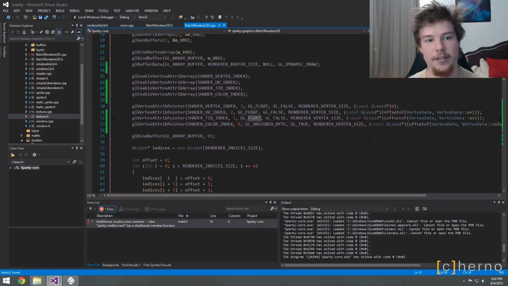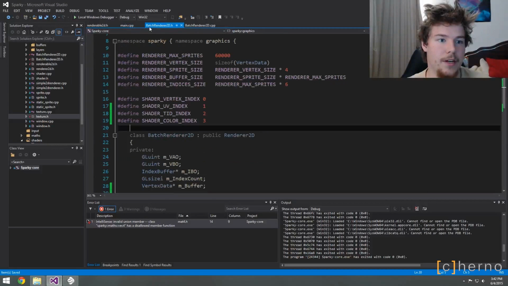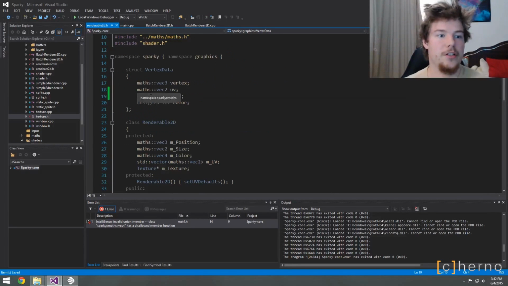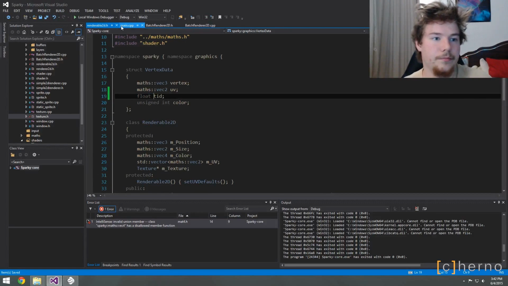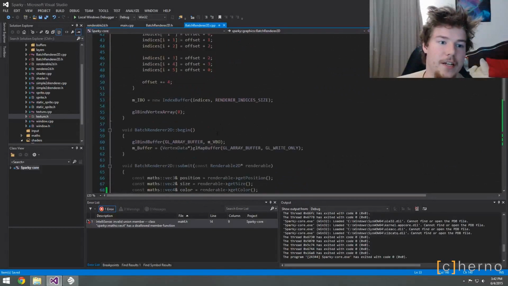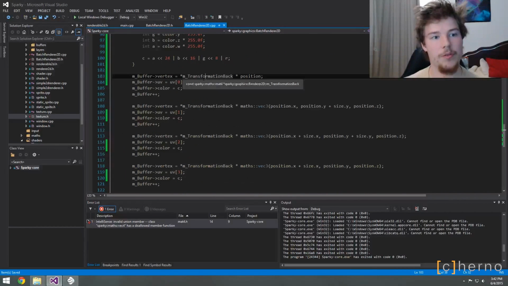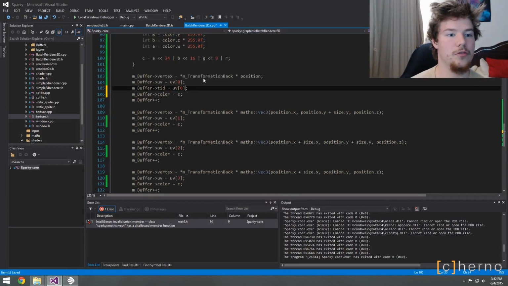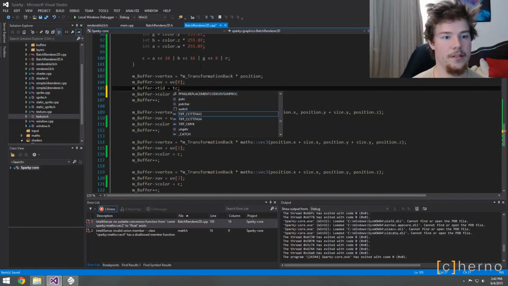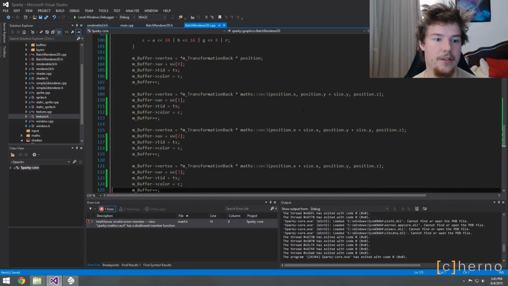It's going to be just one. It's going to be a GL float, and it's going to have the offset of TID. Okay, that's it. Looks pretty good. I know I made it an unsigned int, but I'll change that to be a float. Okay, so back out here in our batch renderer, now that we've done that, if this does go smoothly, then all we really want to do is basically set the texture ID to be our texture slot, TS. That's it, okay? And we want to do that for each of our things.